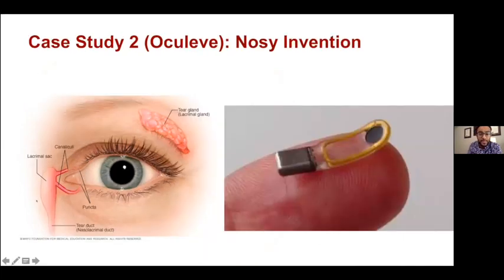And one of the solutions that came up only after delving deep into the mechanism of action was, let's create an implant into the lacrimal gland to create more tears, and hence perhaps the patient's dry eyes are going to get better. They did the animal studies. And when they did, this particular implant migrated towards the nose, which was considered an adverse effect. Although it migrated close to the nose, they noticed that the tear production was similar to when it was implanted directly on the gland.